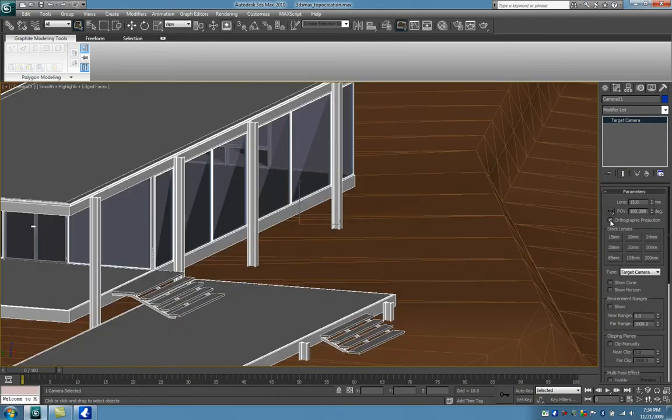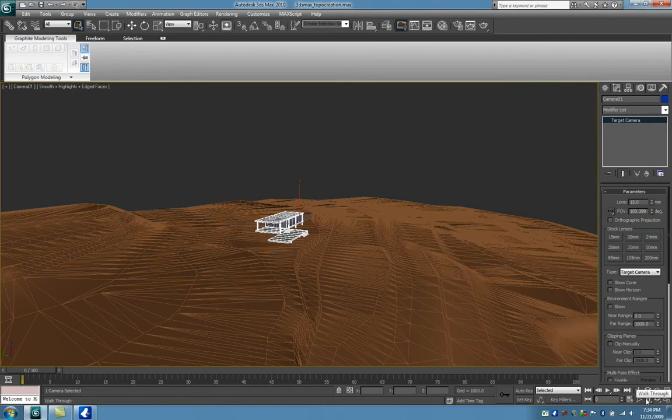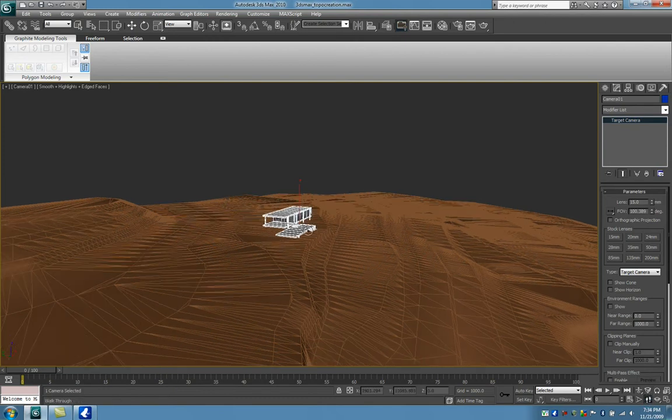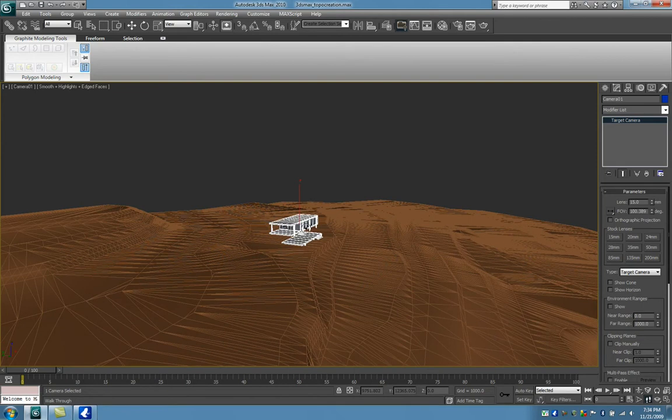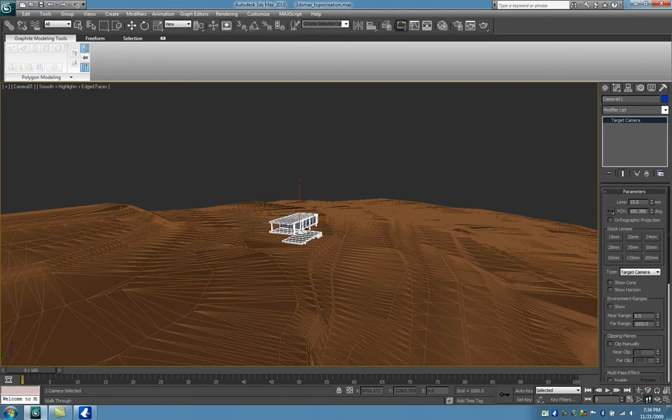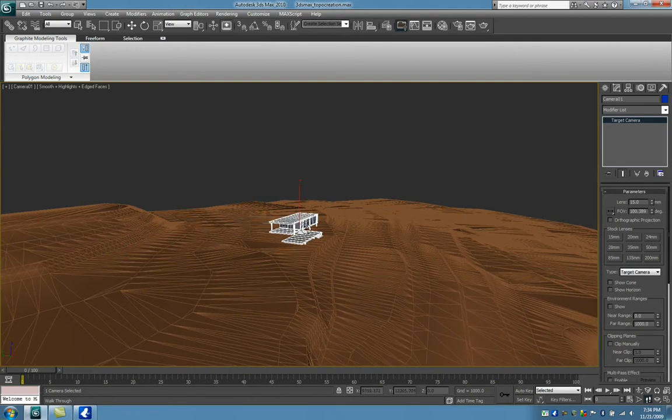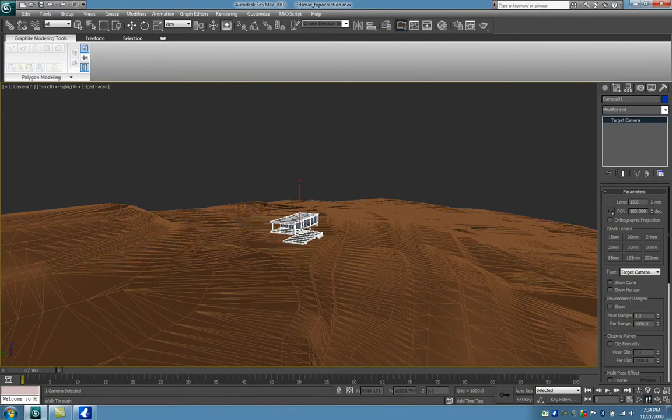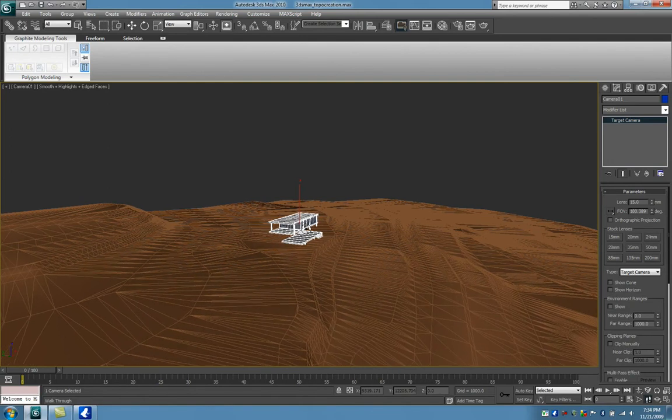Now that I've got the camera created, I can select the walkthrough button, and if you see the hand button, all you have to do is left click, hold down, and then go to feet. Now that I've got that, I can walk just like I was in a first-person shooter video game. W is forward. You see I'm moving forward slowly. S is back. A is left. D is right. You can speed up by doing forward bracket, so the camera can move a little faster. And speed it up.